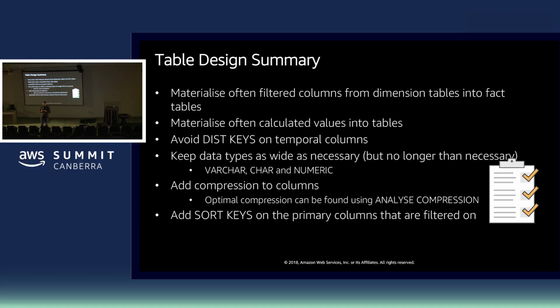Having said that, I cannot materialize every dimension into the fact table. I would still want to have dimensions outside, like my type 2 dimensions. These dimensions have to live outside. We are not saying denormalize completely. We are saying denormalize where possible. For example, if you have a country table and an address table with a country ID in your address table, you can move your country codes into the address table. I don't need to have it separately. So try to materialize what you can materialize, leave what you cannot, and we will work through that.